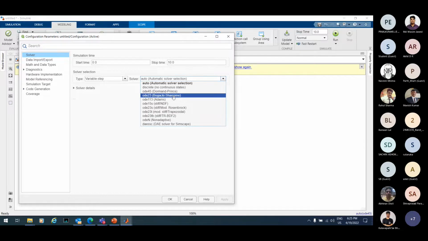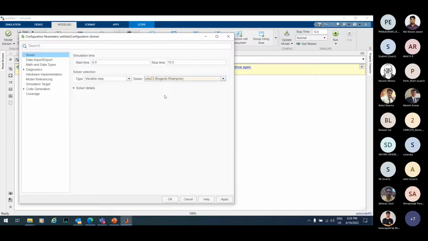It is not that each solver will be best suited for any kind of simulation or the Simulink blocks that you have chosen. So you need to know what simulations you want to do, what simulation blocks you have, and what solver method will be best suited to give you the exact results. By default it will be something else.